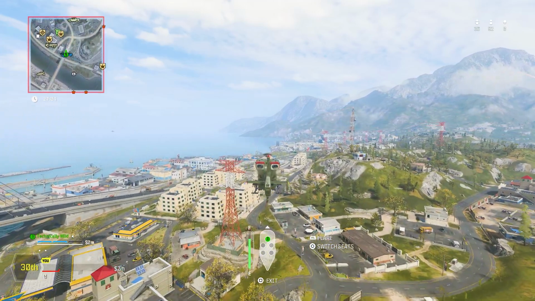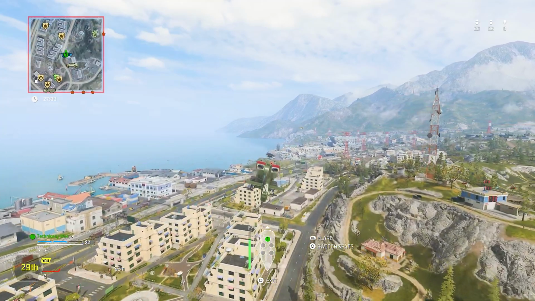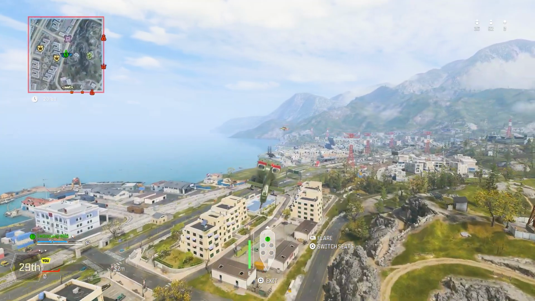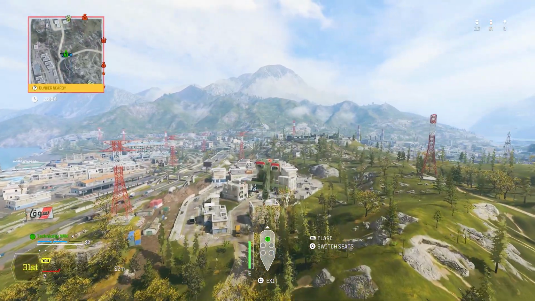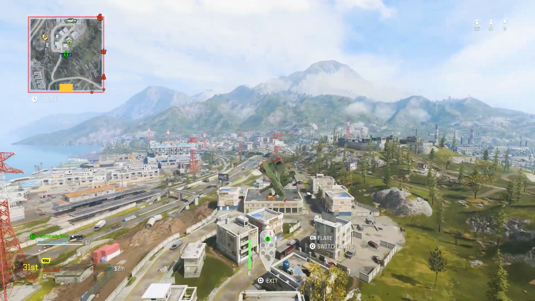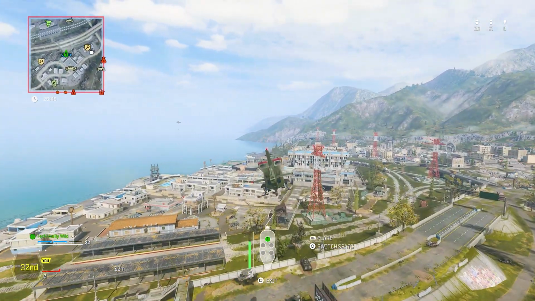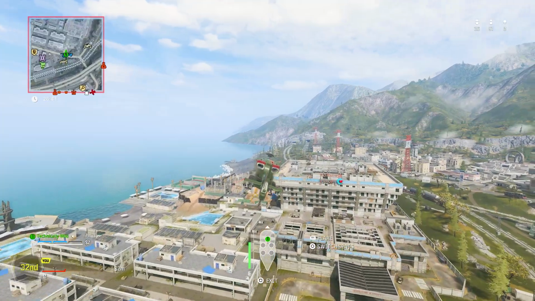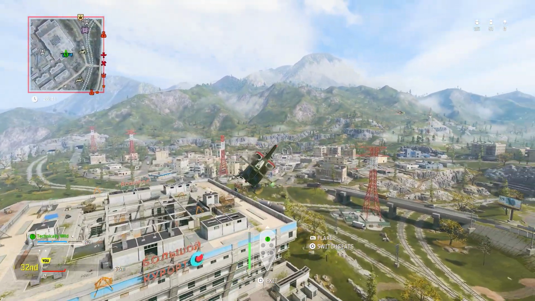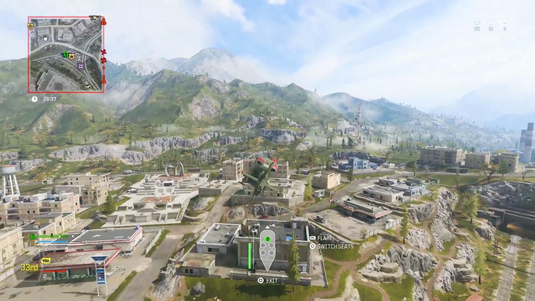With visiting 5 points of interest in a single match 15 times, these do stack, so as long as you're in multiples of 5, each time you visit 5 locations, you're gonna get a progression towards this camo. Obvious points of interest are Pop-Off Power, Low Town, Old Town, things like that, but there are also unnamed points of interest, which are going to be the groups of buildings around the map. The best thing to do is to land at a helicopter as soon as possible and fly around the map, visiting as many points of interest as possible.